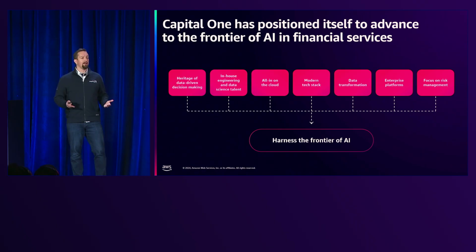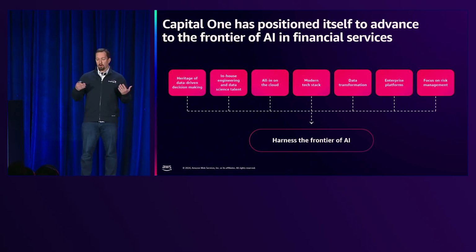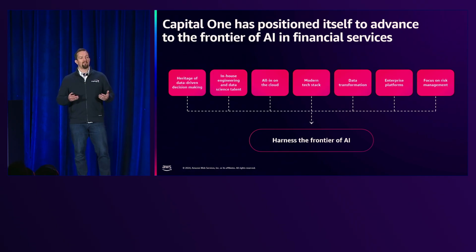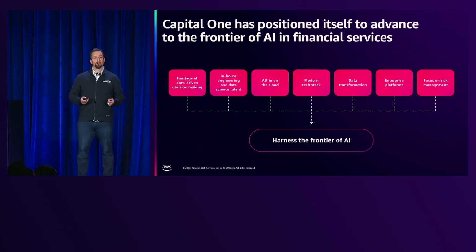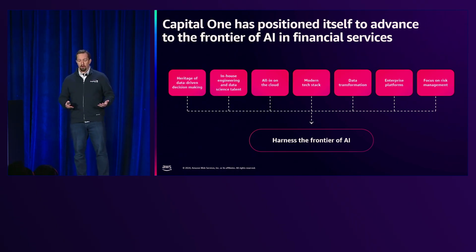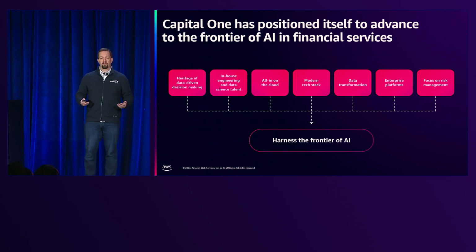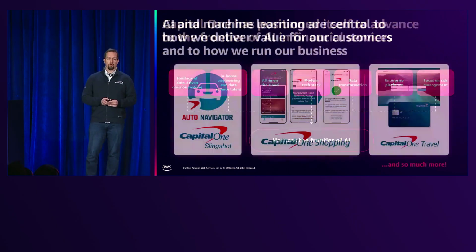Now we are starting to drive convergence across our organization to enterprise platforms to enable automation, standardization, and scale across many different use cases. All of this has set the foundation for our AI and ML journey. At this point in time, we have AI and ML use cases in production across nearly all of our lines of business, driving value for 100 million customers and 50,000 associates. Everything from fraud prevention to personalized customer experiences to developer assistance, and much more.